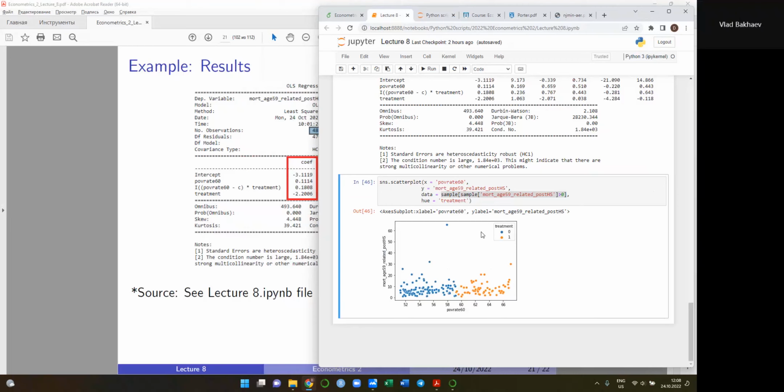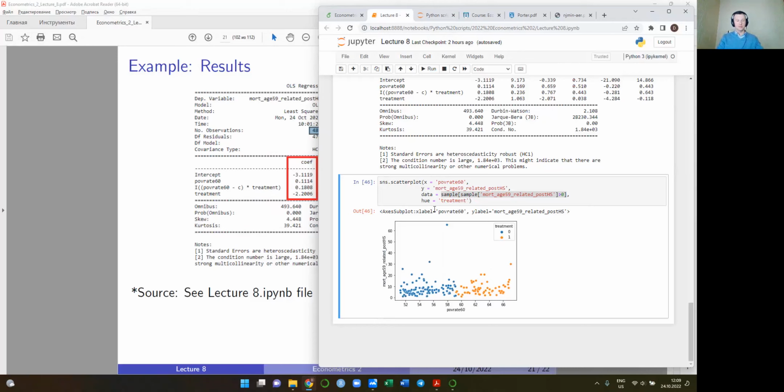And also, do they have to be equal? Not necessarily, but at least somehow comparable. It's not like 2 here and 100 here. It's better to have more or less homogeneous groups from one and from the other side, but not necessarily to have like 200 here and 200 here. No, you may have like 150 here.